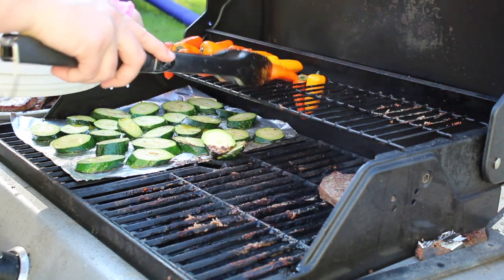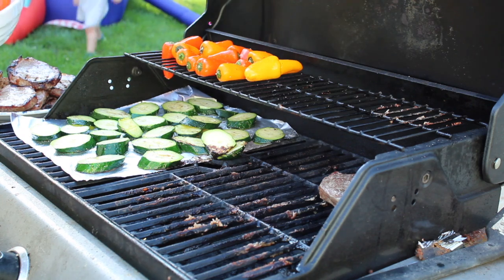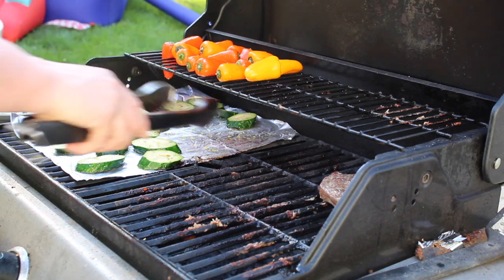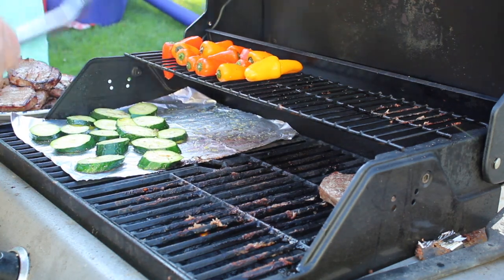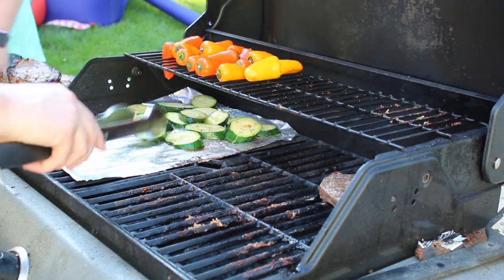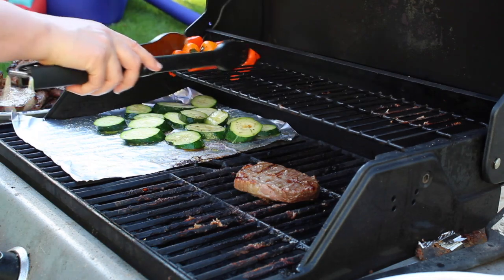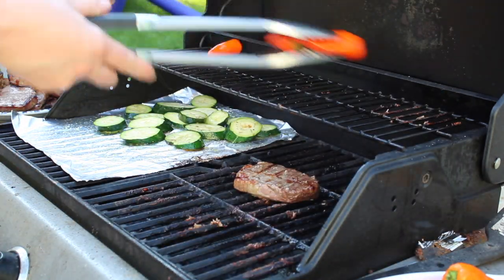When I first met both my husband and my best friend, they both really enjoyed their steaks well done. Since they have been around me and since I have been the one that cooks for them, they have both come around to the idea of having a steak that is more medium. It is really good because they are enjoying the flavor more. We are teaching our kids to eat more medium steaks too. I am also pulling my vegetables off the grill — they are all ready to go. The zucchini just needs maybe a minute longer. The vegetables don't need to be cooked all the way through — they just need to be hot to get that delicious flavor out.